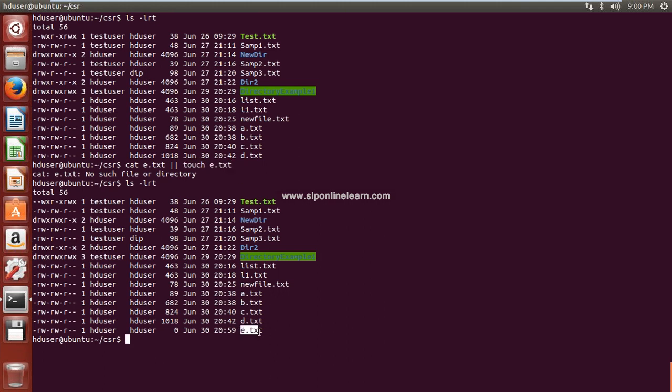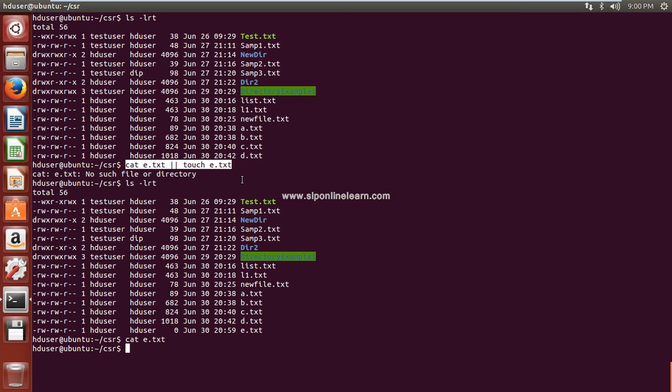Yes, there is a file e.txt. What is the size of this file? 0. If you check the content, it is an empty file. No information present. We call it a 0-byte file. Okay, clear? So this is an example which is near to your real time. We are checking the file content. If the file is not present, just create a 0-byte file. Why? Because I need a file in this directory. So I am creating a 0-byte file.